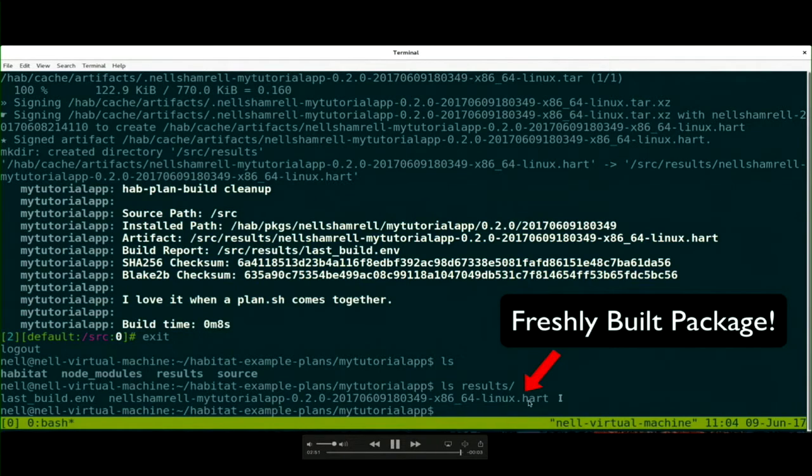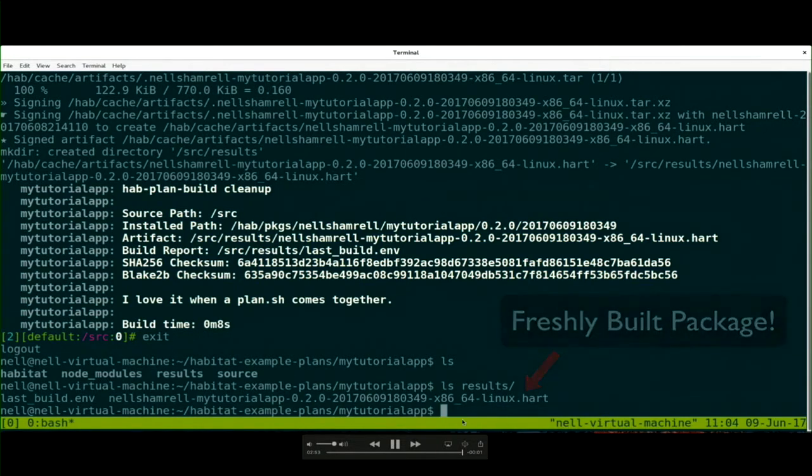So that's what we took in the first demo, put on that virtual machine and installed it and ran it. So I do want to add that this is only part of the process. There's a little bit more we need to do to make this runnable and deployable. If you'd like to see the rest of those steps, head on over to habitat.sh and again, check out the tutorial. And with that, let's head on back to the slides.